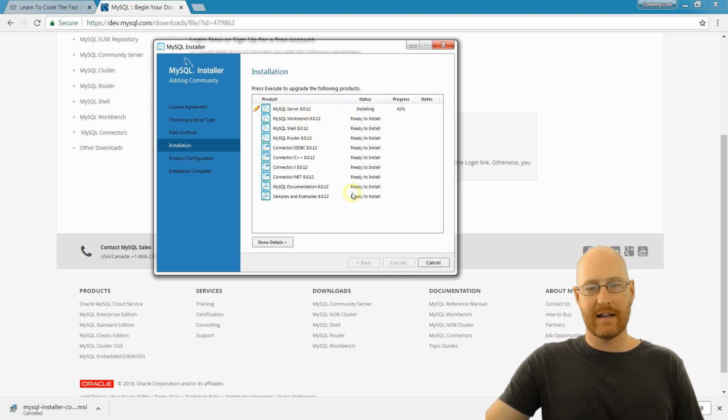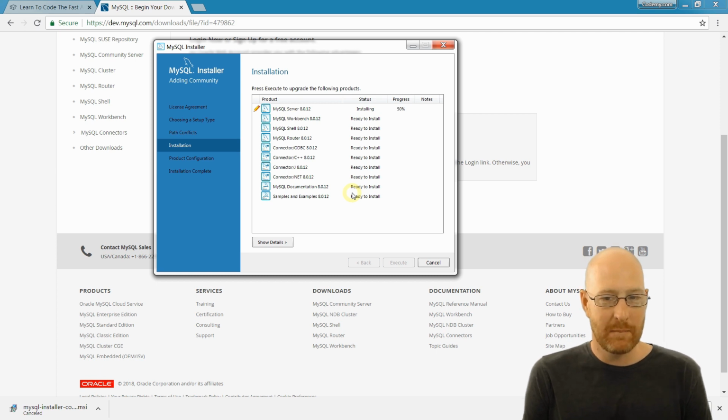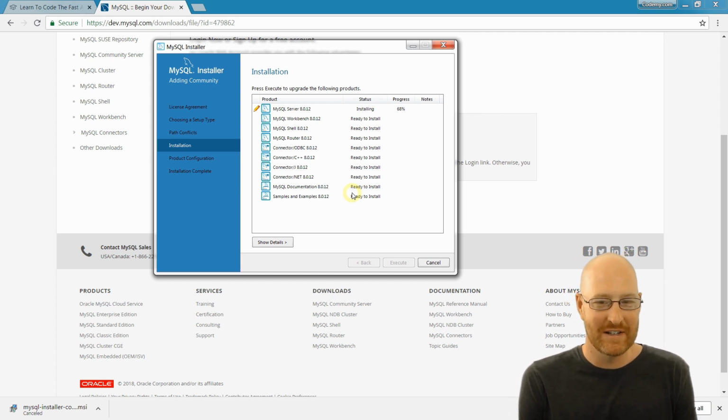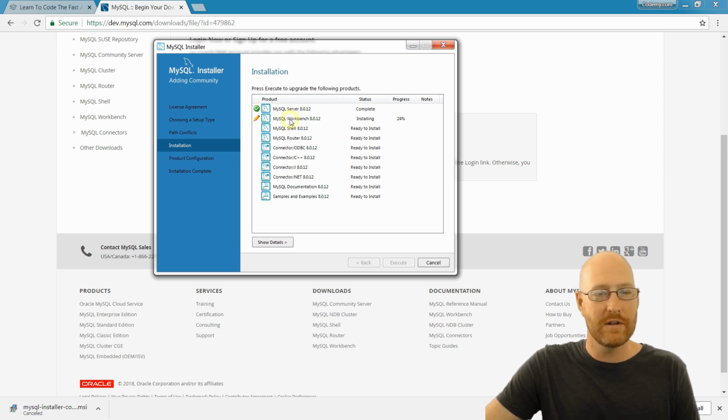So it can take a while to do this, or sometimes it could be very speedy. It just sort of depends on how fast your computer is, and how ornery it is, I think. So already we've got MySQL Server installed. Next, we're working on the Workbench. And these top two things, the workbench and the server, are the two most important things that we really need. You probably need some of this other stuff, but it's not that important.